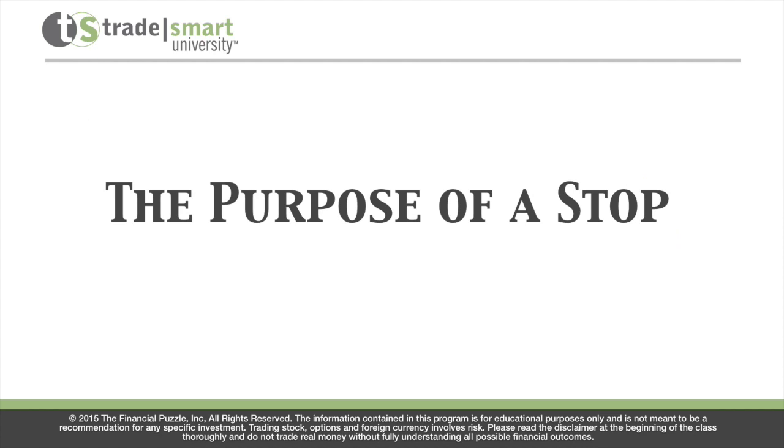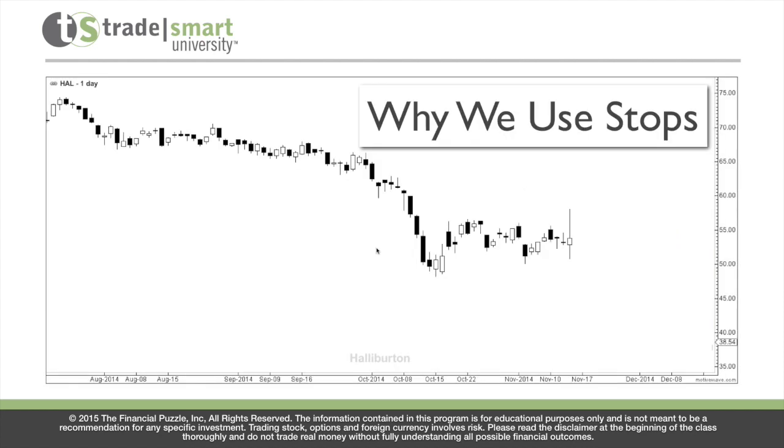As we talk about the purpose of a stop, the purpose of a stop is simply to protect our capital. Let's take a look at this trade here and notice that this Halliburton trade has been in a bit of a decline, obviously, and then we get to a support level here. And as that support starts to form, if you're like most people, you're starting to think to yourself, hey, that'd be a really great place to buy the stock, right? It's hit support, it's come back down a couple times. And so maybe you draw a support line in there and you think to yourself, yeah, this is it. This is my opportunity. This trade's going to be going up. I'm going to buy this thing and maybe we're going to retire on this little Halliburton oil trade.